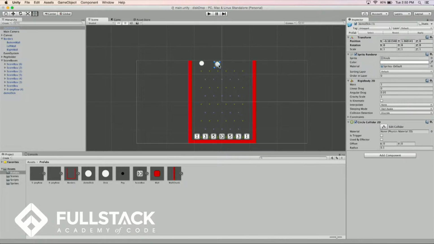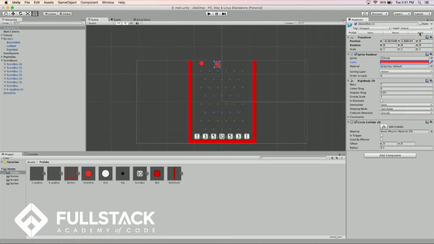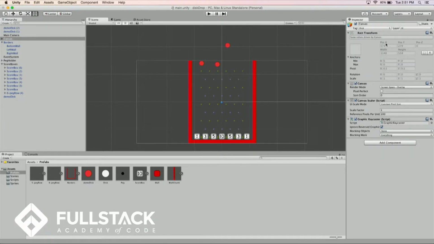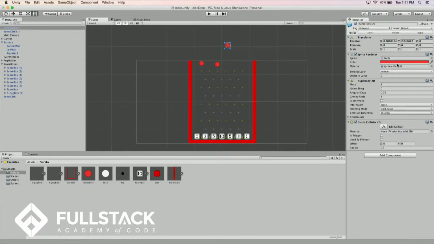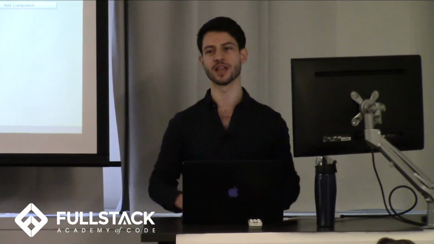Then these are just instances of the object, and if we modify one of them, we can do this. You see this one on the right got changed. But if I wanted to affect all of them, I can simply click apply, and it's going to go back to the prefab. So if I had 5 of them in the game at once, I can throw another one in, and then change only this one. Oopsies. Click this one again, change its color, do apply. It's going to apply to all of them. That's really cool if you want to do broader changes that go to every single instance of it, and it keeps your code a lot more modular.